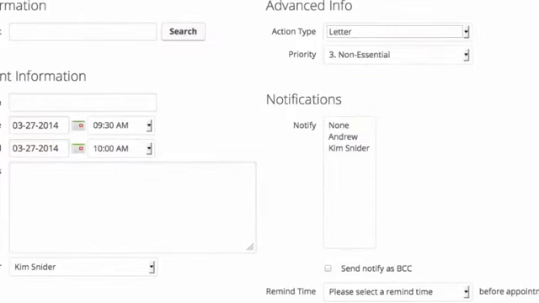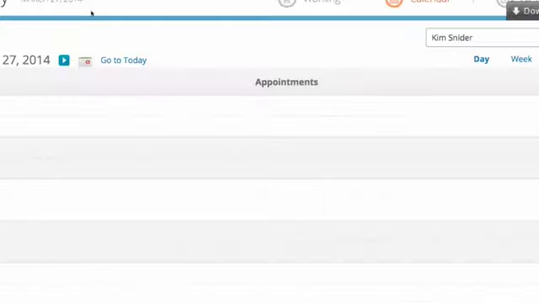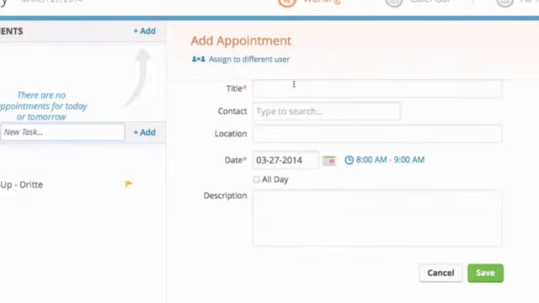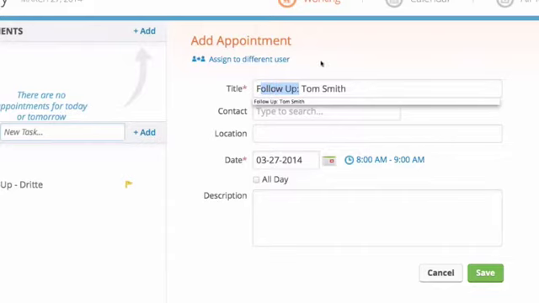But the other thing we do, so that she could do it from over here in My Day, is she can also just say, follow up Tom Smith, and we will pick this up programmatically later and assign it. So she didn't have to worry about where she was working. She could work from either place. As long as she put this in here, we would pick that up.